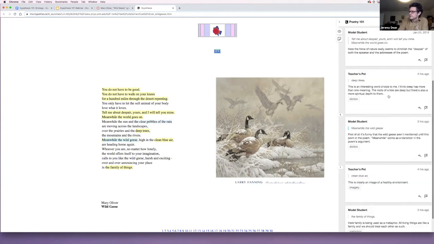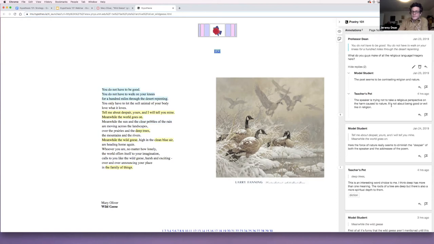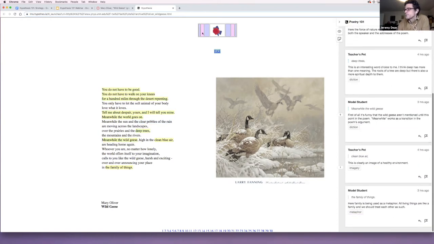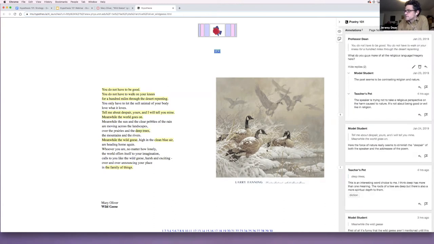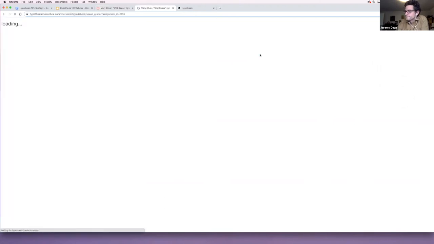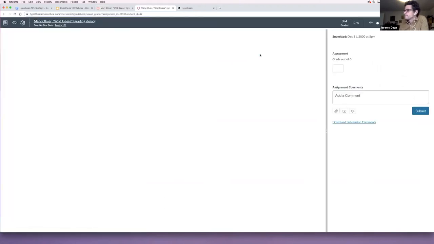You can see that in this demo assignment, I see some tags have been used. So let me show you what this looks like from the grading perspective, at least in Canvas. Again, this is the view that everybody would see, all the students and instructor would see the text plus the sidebar. But then there's another view that only an instructor has. In this case, it's through Canvas SpeedGrader. There's similar views in the other LMSs or in other LTI compliant LMSs. So I can click on SpeedGrader.